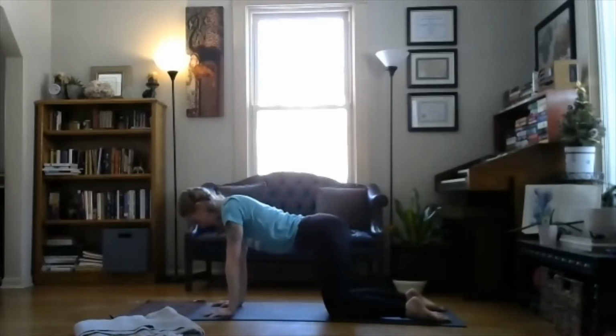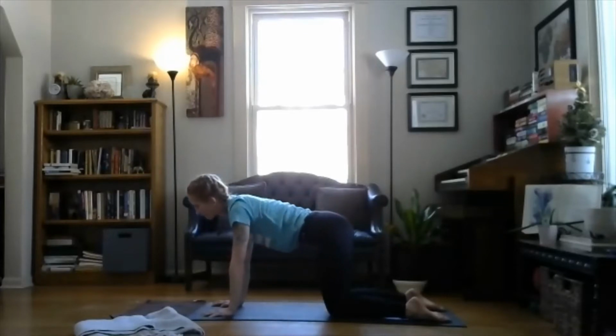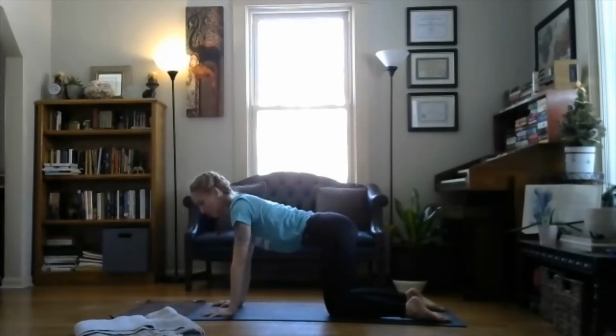Let's do one more round, cat-cows here. Inhale, drop the belly, open the chest, really pressing away from your yoga mat. Exhale, round through. See if you can really exaggerate the dome, bringing the tail really, really close to the midline, dropping the crown. Exhale, we come back to tabletop position.